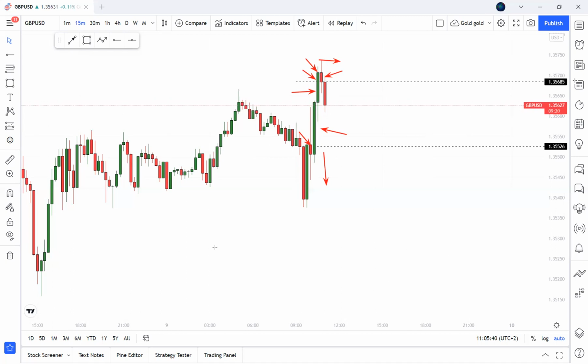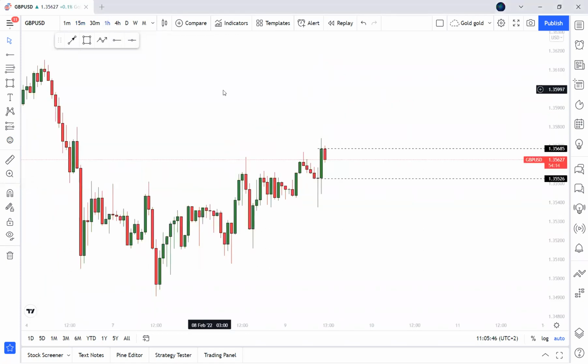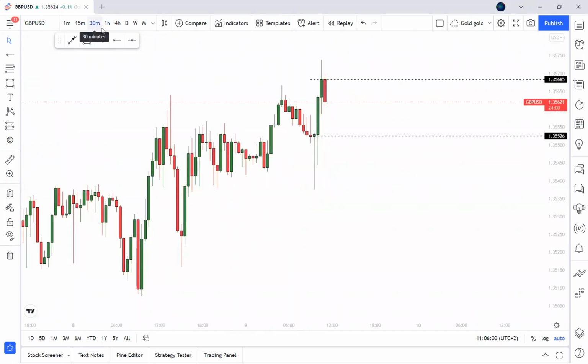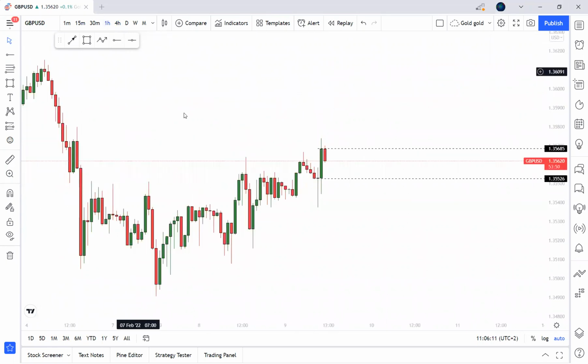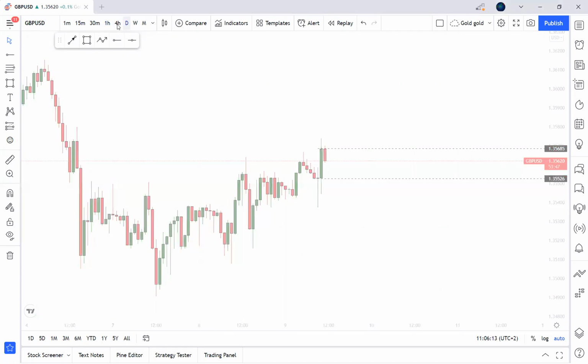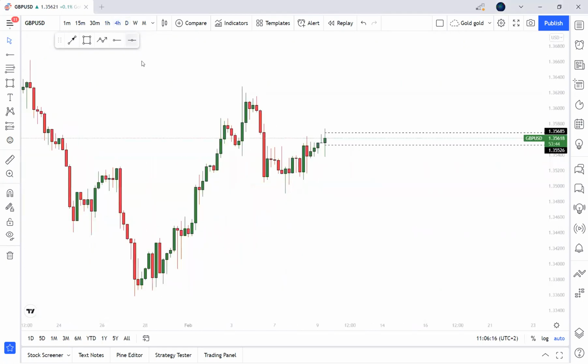Right. So for you to understand higher time frame candles way better, and for you to anticipate candlesticks that are being created, all you need to do is watch the lower time frames also. So if I'm trading on the 1 hour time frame, I would want to watch the 30-minute time frame so that I can see how my 1 hour candlesticks are being created. If I'm trading the 4 hour time frame, I would want to see my 1 hour time frame candlesticks so that I can see how the candlesticks are being created. Same as daily, you want to watch your 4 hour time frame candles, because remember, in a day we have 6 4 hour time frame candlesticks, I think.